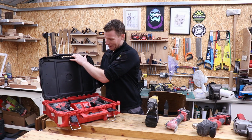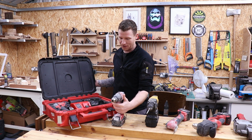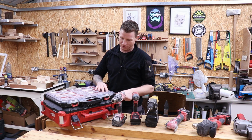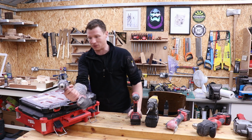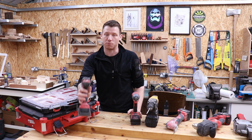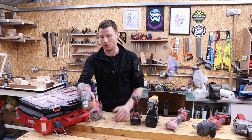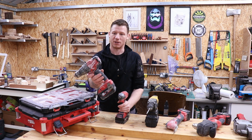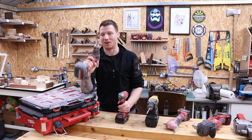So inside it I have the Milwaukee drill and impact driver. These are the Gen 2 drills. Now the Gen 3 stuff is out. It's been out for a while, so these are a couple of years old. These have been used and abused. It's the Fuel range, which is Milwaukee's professional range. They do a DIY range as well, which is not the Fuel. So if you see the Fuel, it's the brushless motors. Again, as you can see by the condition of this drill, it's well used and abused. They're great tools. This has not let me down.